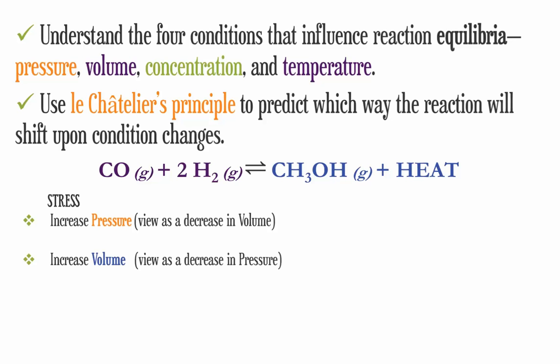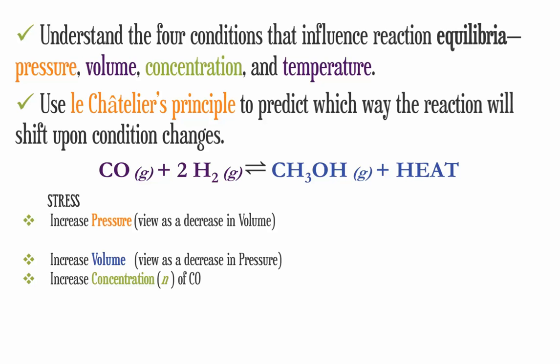An increase in volume. You could also view this as a decrease in pressure. Again, we'll have to count the number of gaseous moles on each side. We could also change the concentration. We're going to go ahead and propose that we change the concentration of carbon monoxide. Here, we'll increase the concentration of carbon monoxide.